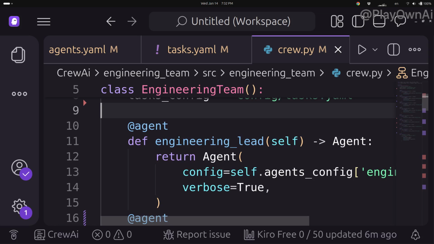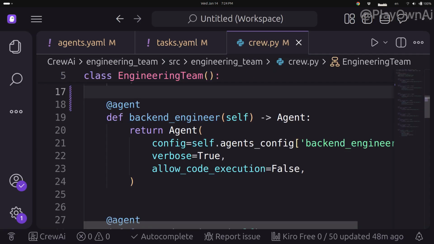First, we define the engineering lead. This agent is responsible for architecture and system design. It converts high-level requirements into a clear, structured design that the rest of the team can follow. Next is the Backend Engineer. This agent takes the approved design and turns it into clean, executable Python code.